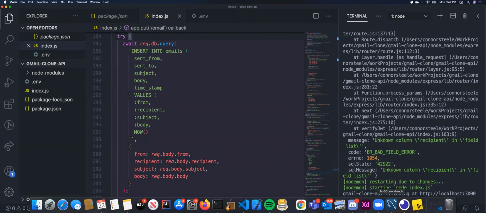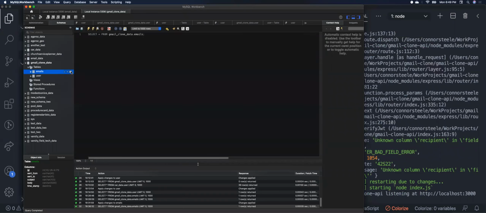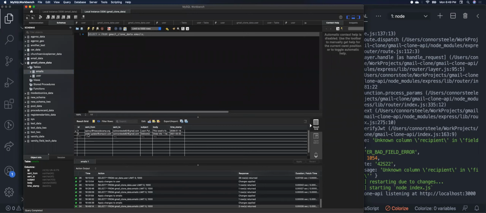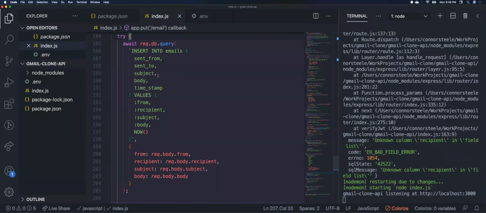Let's see if it inserted it into our database, right? And it did. So now we have my Amazon message here, the subject. And then the body, just a big long string. The timestamp was the time that I hit this endpoint.